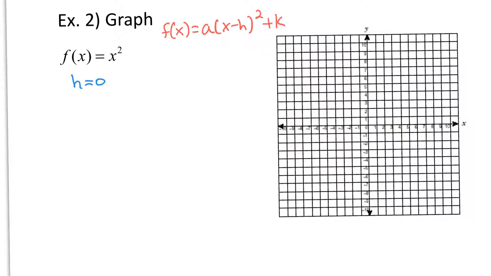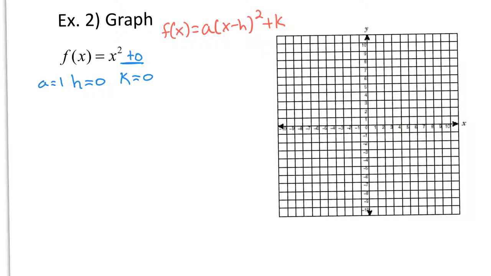And your k value, well, at the end of this one, you can say there's an invisible plus 0. And let me just put that down so you guys know that here at the end, we have a plus 0. So k is going to be 0. Now you can say the same thing about h. You can say inside you guys have a minus 0, but that's nothing, so h equals 0. Your a value will be the one in front of the x squared, so my a value is 1, so a equals 1.